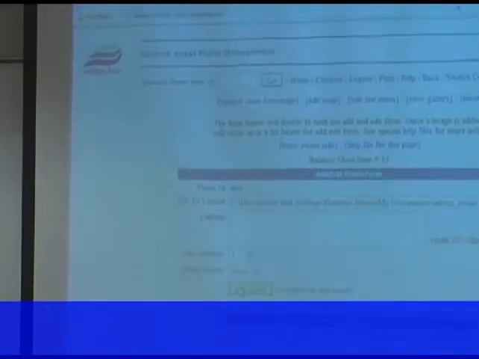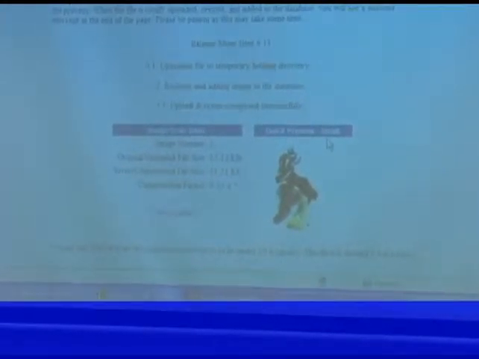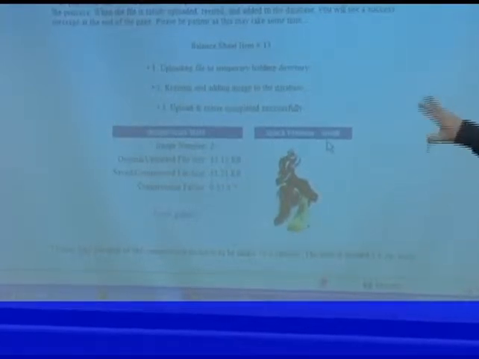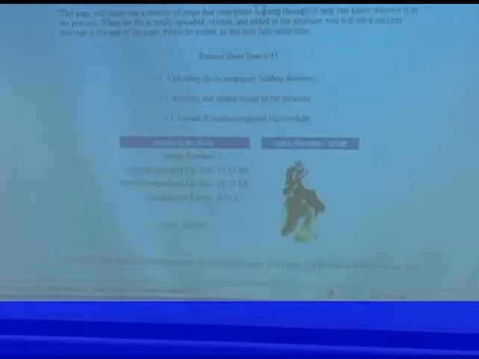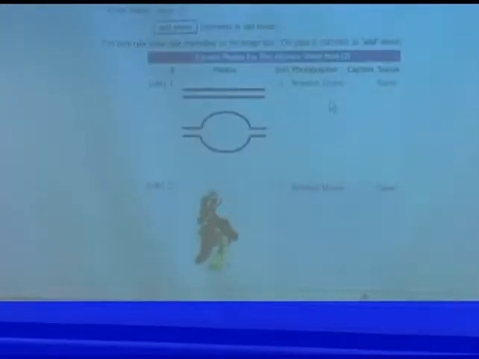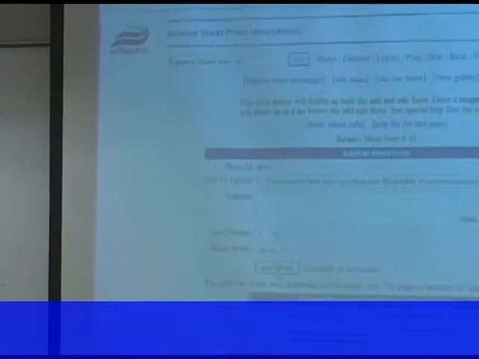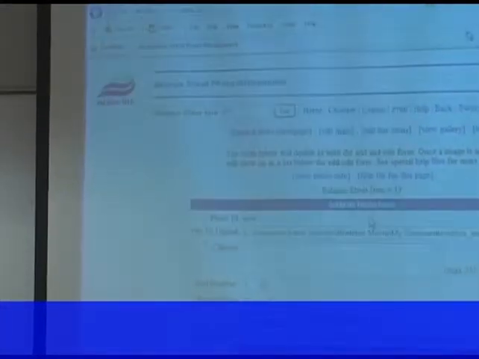These are just some small little things that I wanted to show you guys as far as some of the analogies that I was going to give. So basically it's just adding image number 2, it's coming in, it's helping me pop through this little thing. I'll just quickly go through it, I won't keep talking per se. Back to the photo management page, right here I'm already starting to get my images lining up. Brick wall, we're going to talk a little bit about that. Pretty easy. I'm just going back and forth, adding these little images. Burning platform, we're going to talk about that.